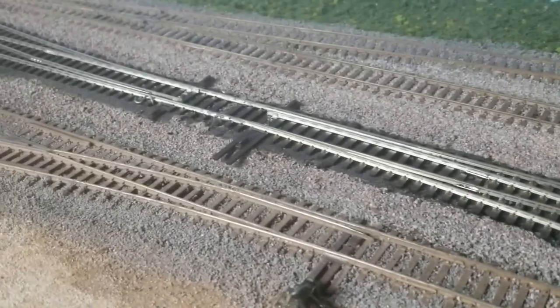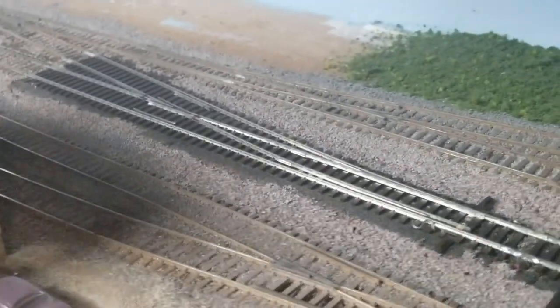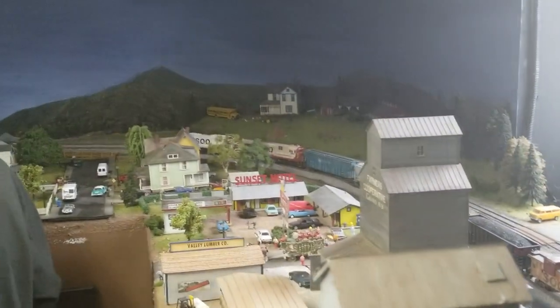Here we go. Okay. Ready? It's hitting that. See the double green? And the switches are now aligned for the main. Crossover complete. And he is heading out.